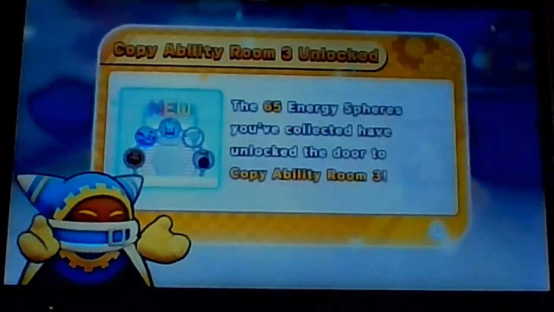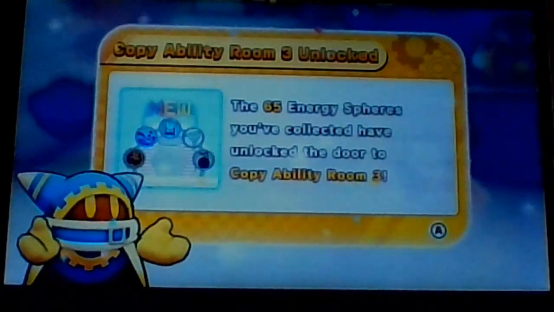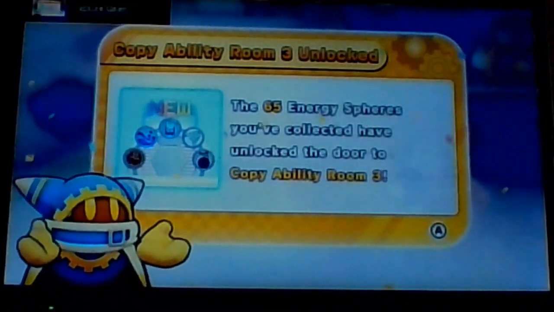The 65 entries we've collected have unlocked the door to copy ability room 3. Hey. Hello there. Moving on to stage 2.